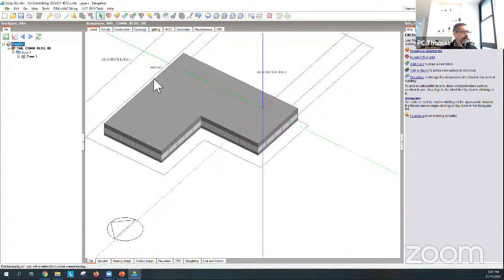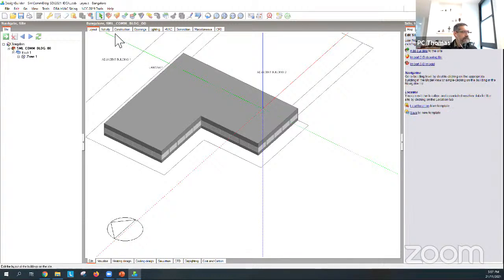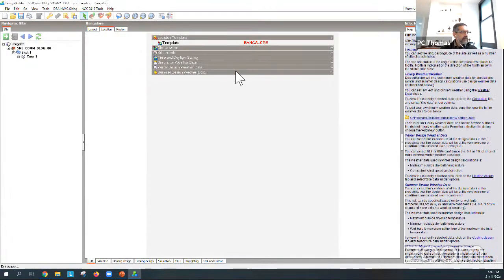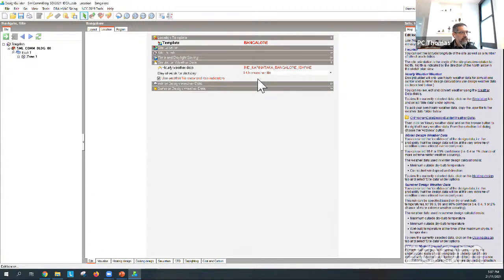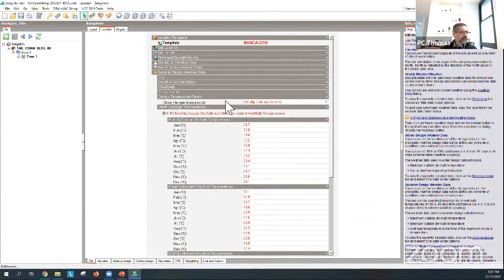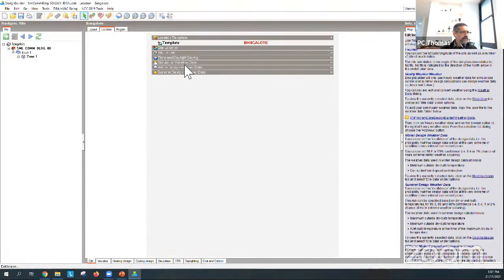So if I look at the location tab, you'll find that I've selected Bangalore, and it's using an ISHRAE file to do the energy simulation, and it uses a design day, which I'll cover in more detail in the next webinar for sizing systems and so on.